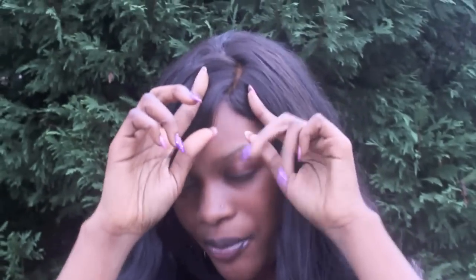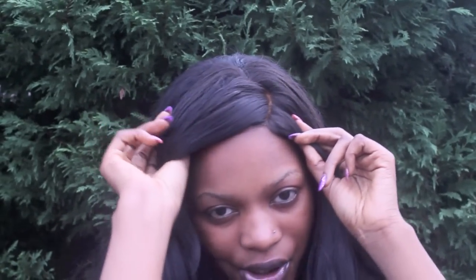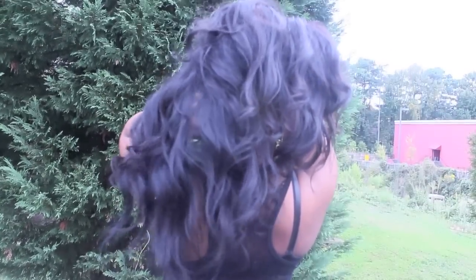I do have it sewed down, no glue in my install, but I do have an elastic band just because I didn't want to leave any hair out at all. I didn't want to leave any baby hair out or anything, so I had the tracks up to here, so the elastic band is right under my braid. Even with the back, the elastic band right here.